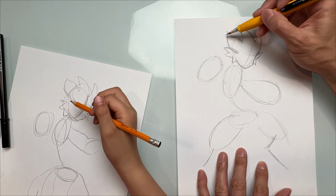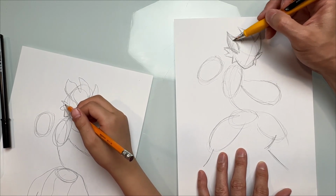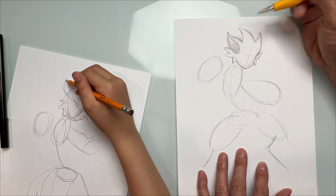Now we can put another line right here to represent the inner detail of his ears. See, it's going to be dark here. You don't need to shade it in, but I'll show you. So something like that.